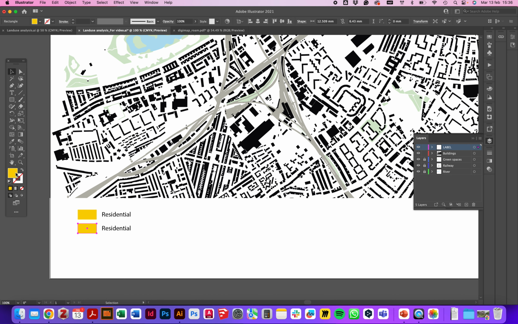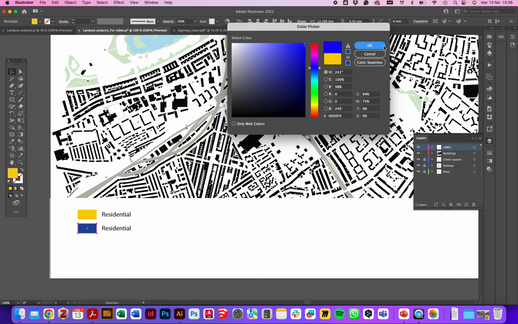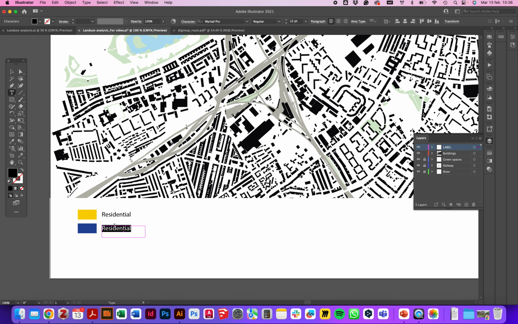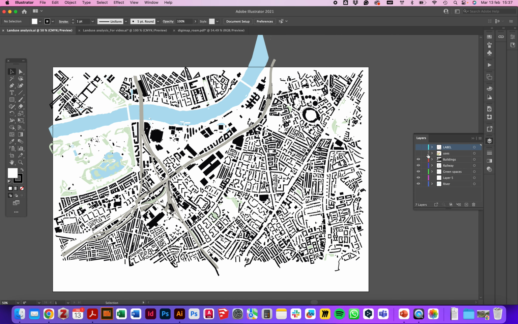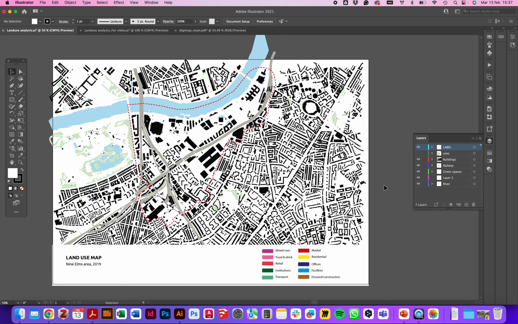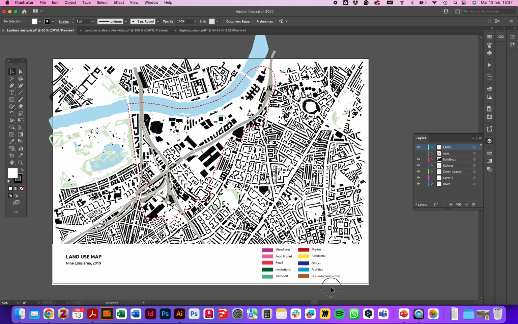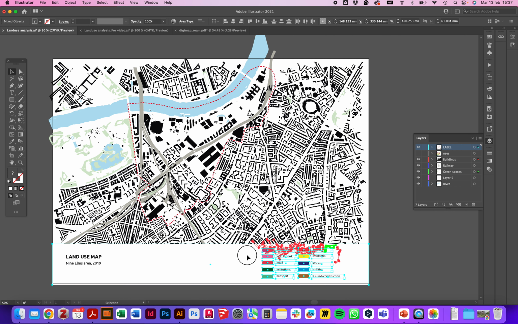You can recolor with a different color and call it, I don't know, offices, and so on. So now I already have a map which is kind of done. I already have labels here, so I can take the labels from here and just copy them onto the other drawings.